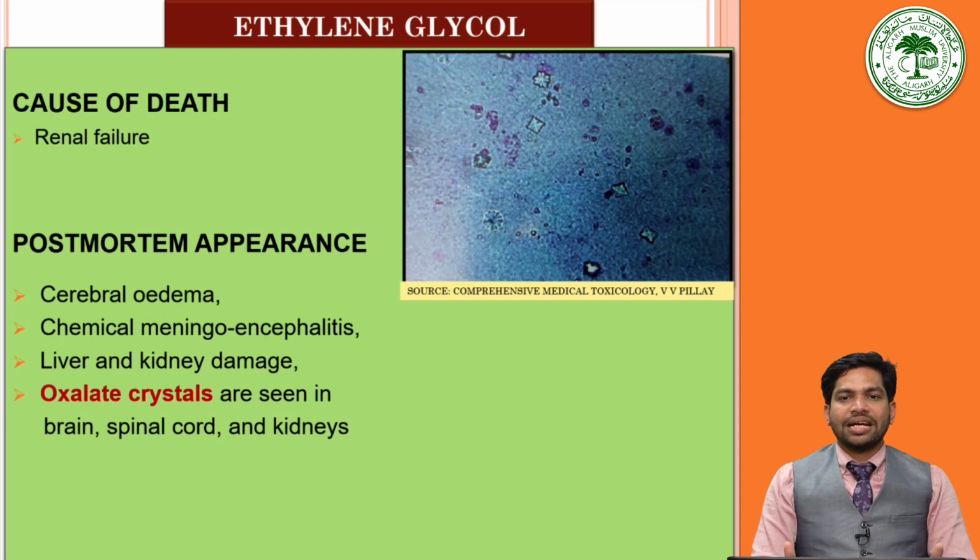The other features at the time of autopsy in case of ethylene glycol poisoning are not very specific, and as the clinical features are presented in the patients, similarly the presentation can be seen after death, and also the features of alcohol ingestion may be seen in the case of ethylene glycol poisoning. This is all related to the ethylene glycol poisoning.